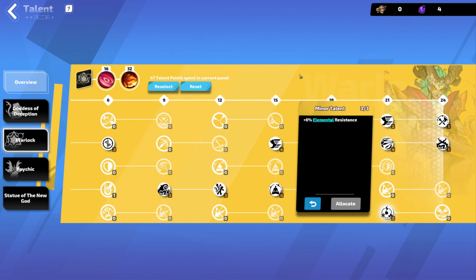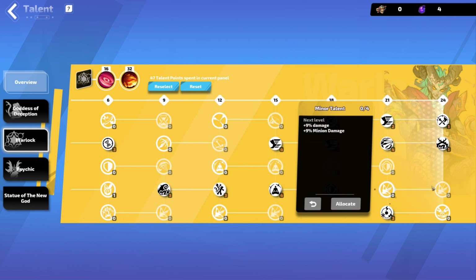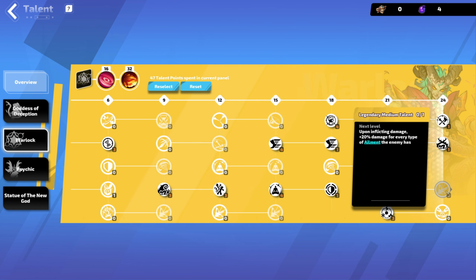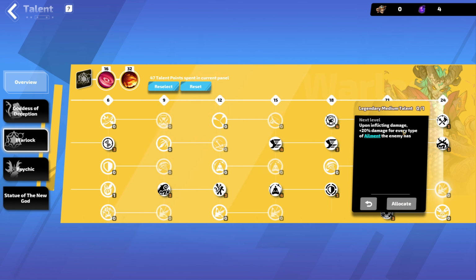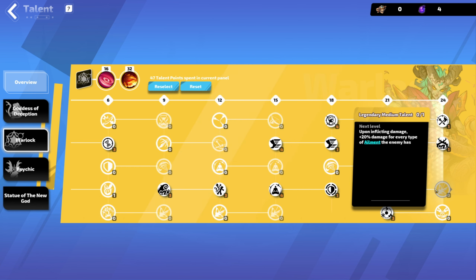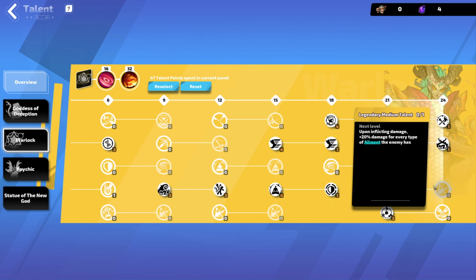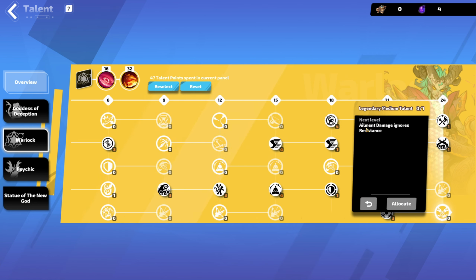Here must get element resistant. A lot of people don't get the element resistant here. Another one is like 4 point. Yeah, 4 point. This 20% damage for every type of alignment the enemy have. This increase our damage like 20% more, but I run out of point to put. This need 5 point. Unless I remove this, I don't want to run fast, then I will add this 20% more damage.